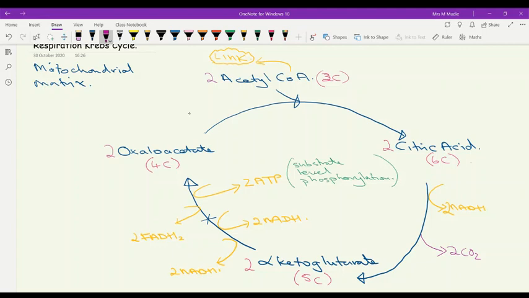And you've gone from 5 carbons here to 4 carbons here, so there'll be a bit of carbon dioxide coming out here as well. And that's where most of your waste carbon dioxide that you breathe out comes from, this TCA cycle.